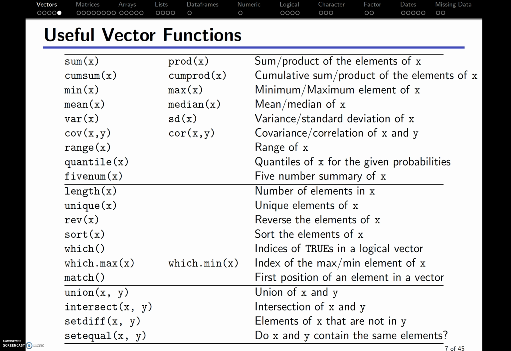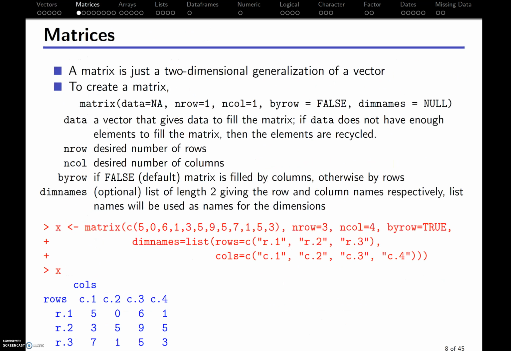Here are a few other common vector functions. It might be useful to print out this single slide and use it as a reference. These generally operate best on vector objects in R. They can be applied to matrices, which is what we're going to talk about now, but we'll talk about how to do that properly later on. These are designed to work specifically on vectors as they're coded in R.